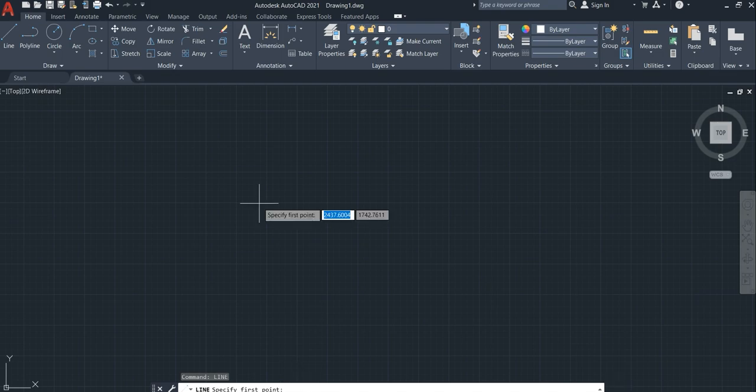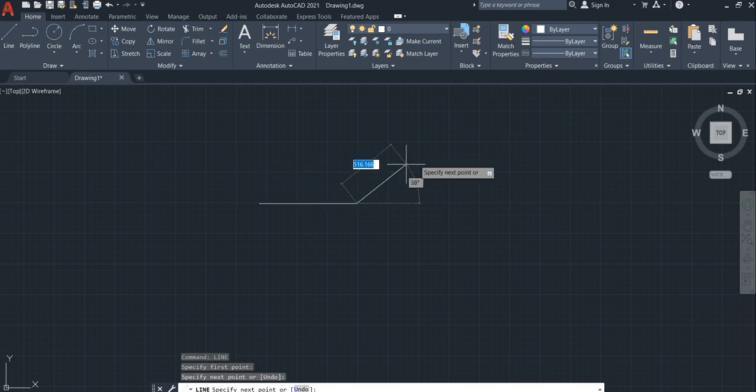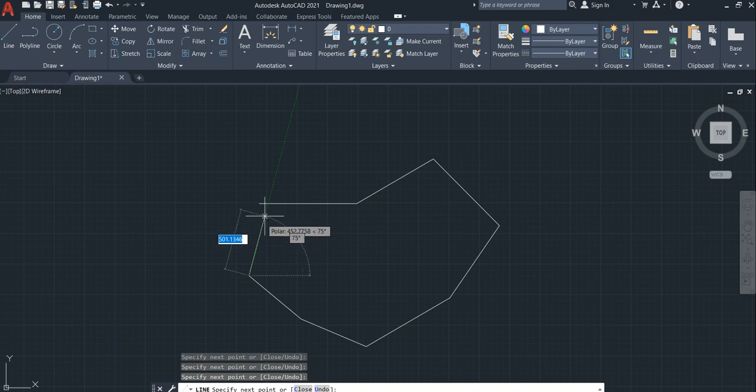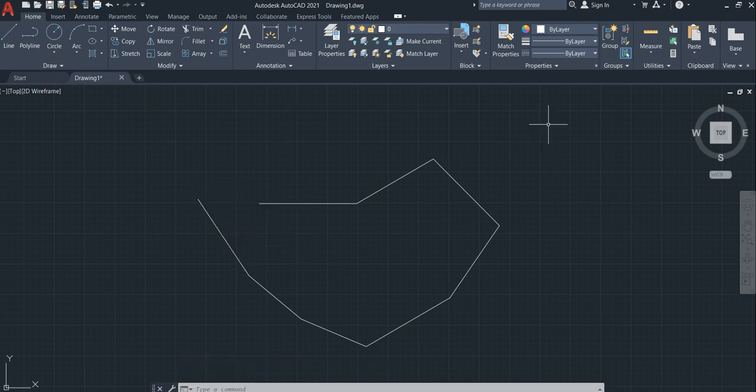At the second step, I should specify my first point to start our line. Okay, I can draw different lines here. If I want to choose any lines, I can click on them and choose them individually.